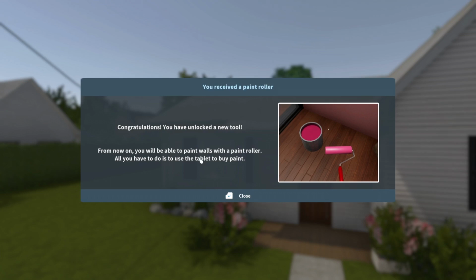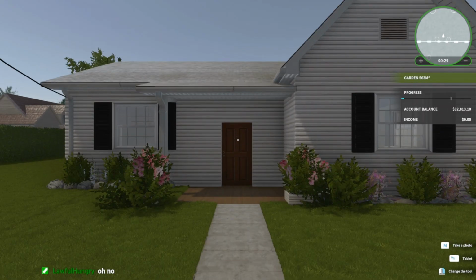I wonder if I eventually unlock repairing doors. Kind of cheap. I received a paint roller. Yay! You have unlocked a new tool. From now on, you will be able to paint walls with a paint roller. All you have to do is use the tablet to buy paint.